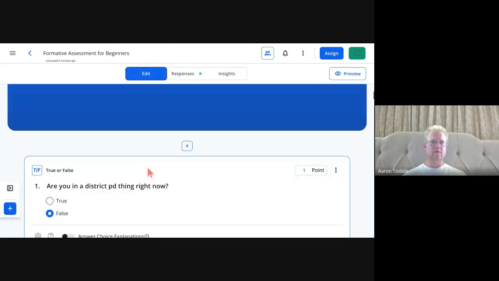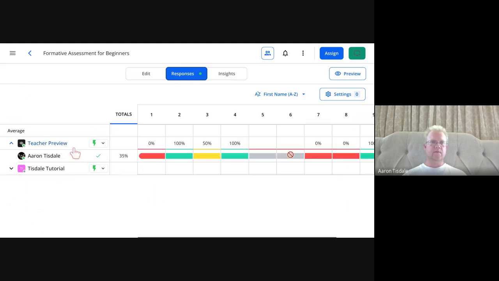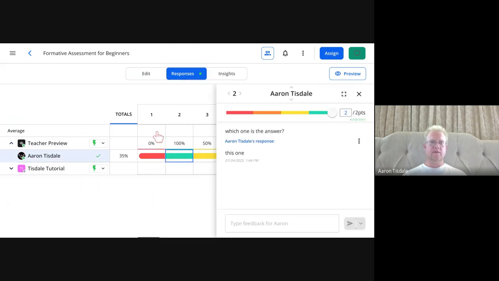Well, it's because the answer was false, which is the answer, this one. So this is how you can go in and see bit by bit how things are being scored. I think ones like multiple choice are pretty basic. This is one where, okay, what rhymes with dog? I got the log one, so it scored me 1 out of 2.